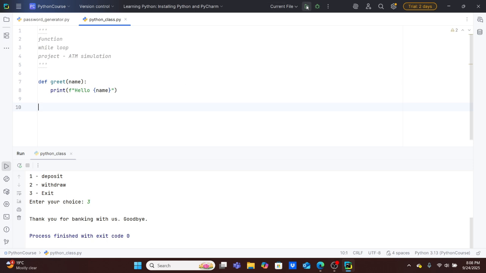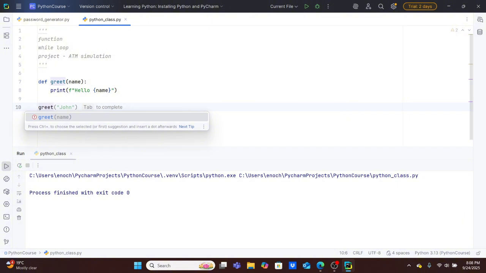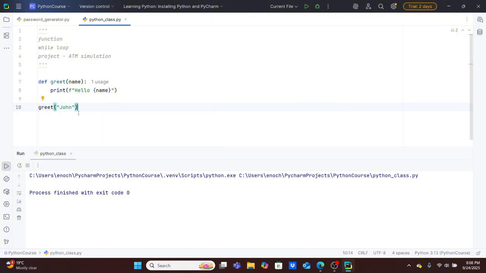and if you run your code like this, you will see that you don't get anything. Nothing comes out, because with functions, you have to call those functions whenever you need the function. So if I want the function to run, I will just say greet John, then I will run it and it will say hello John.